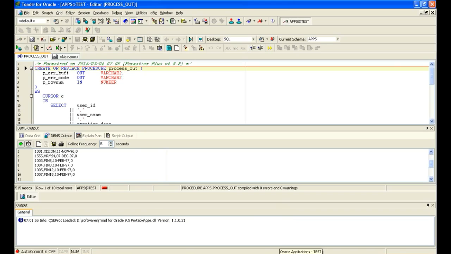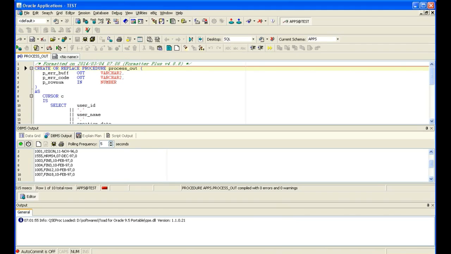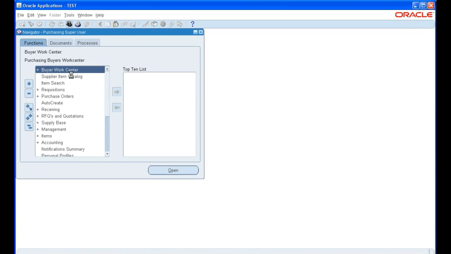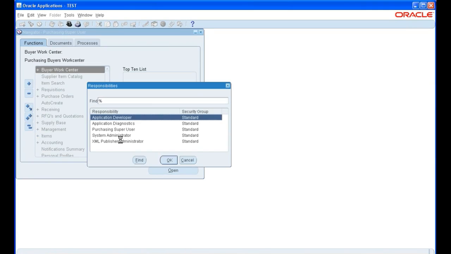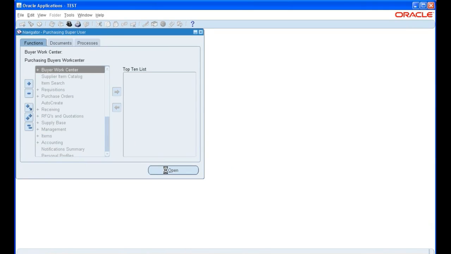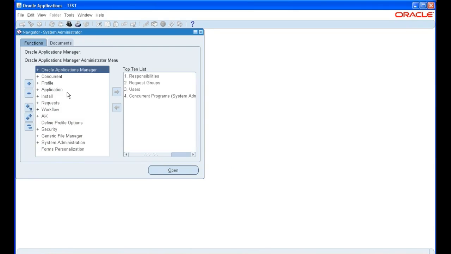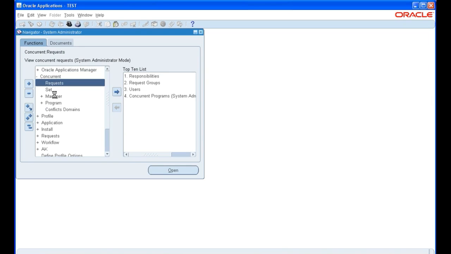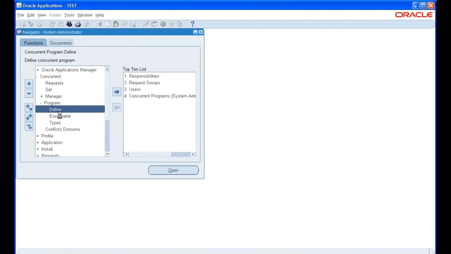Let's register this again. To register the procedure, go to System Administrator. We have Concurrent Program here, so go to Concurrent Program and the executable first.